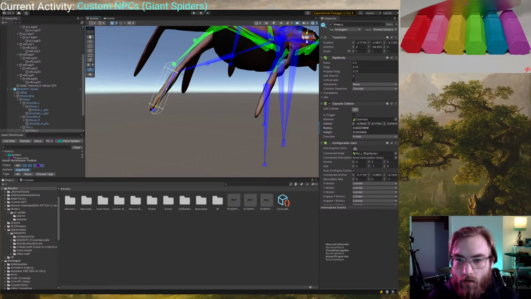Make sure you change all the capsule colliders so they match.